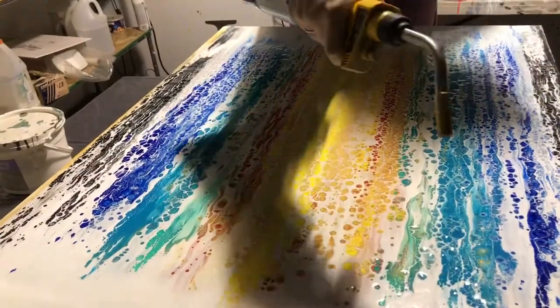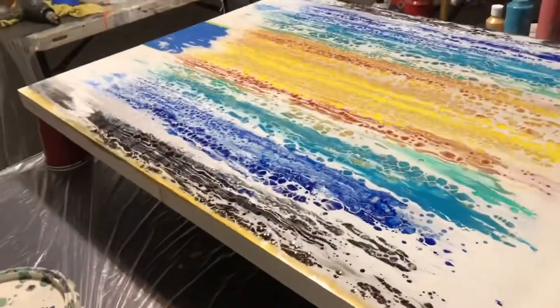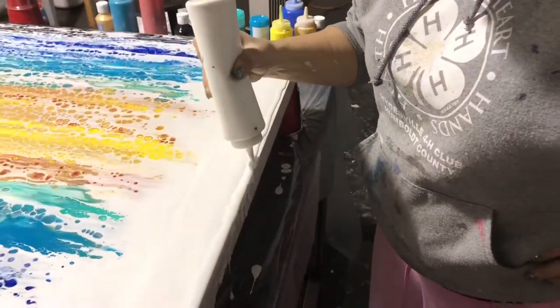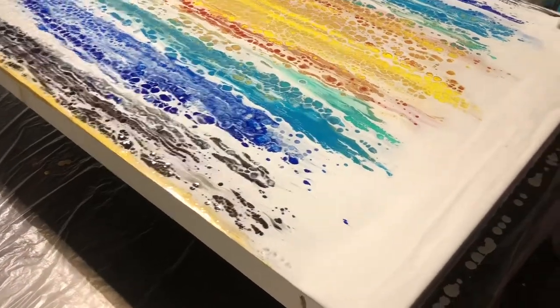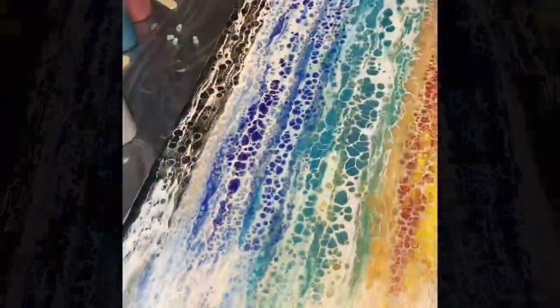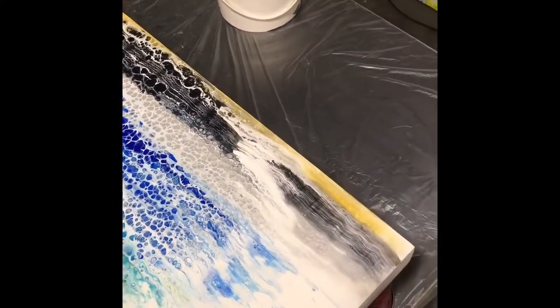Here I have my propane torch, and I apply it about six to eight inches away from the painting to pop any air bubbles. With a swipe when you have a lot of cells, it's hard to see the bubbles, so I'm really careful to go along and get all parts of the painting. I'm adding extra white to the top where my clouds are — I want this to be a little bit thicker so they look puffy. I came back probably three or four more times and added more white to the top, and I also used a paint brush to make it look like puffy clouds. It's really hard to see in video and pictures, but in real life you can definitely see the definition.